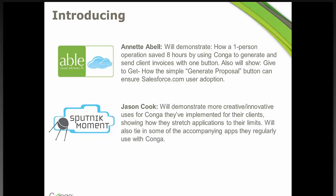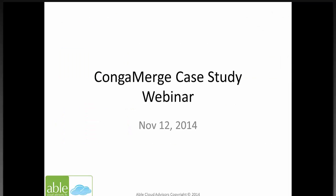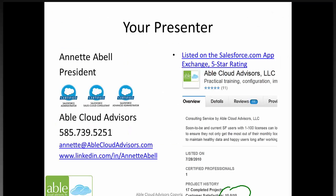So going right into it, the 3 case studies are, first 2 are using Conga Composer and the last is using Conga Conductor. And Chris can attest, I've been working with Conga for 6 plus 7 more years, and I still don't know the difference between Conductor and Composer. I can't keep it straight. But I know them when I see them, and when I call the Conga guys always know how to help me regardless of what I'm using.